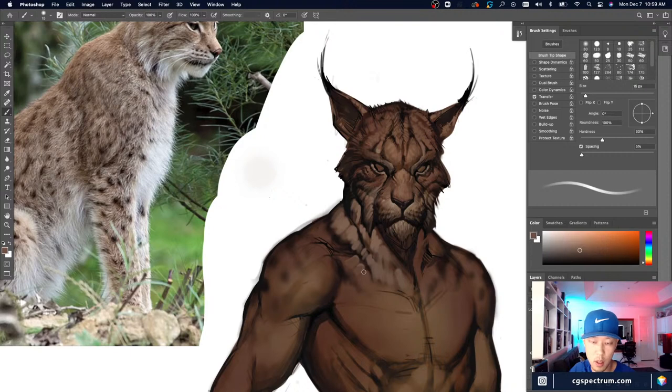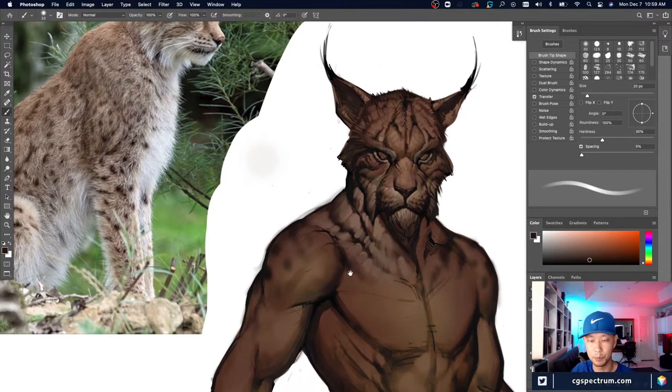And that's why it's good to build up on things, because if you just start throwing stuff down and you're not really sure what you're doing, or you don't have a reference point, then things could just look kind of unnatural. It's just all over the place, right? So giving yourself some reference points to work off of is very important, especially when it's something that you're not used to drawing or painting all the time.